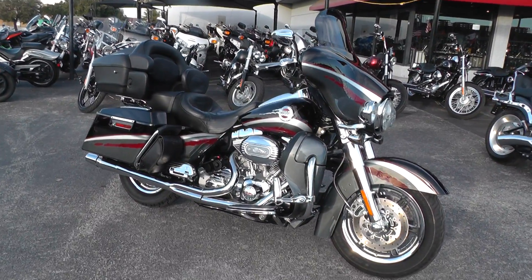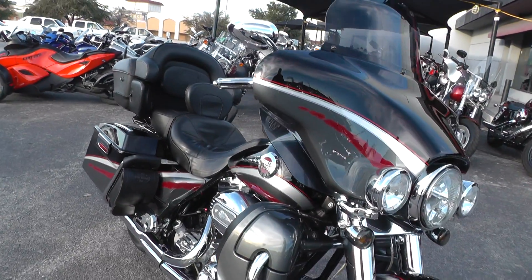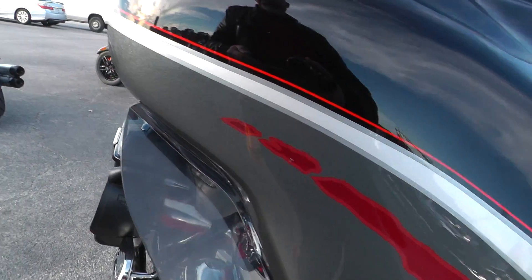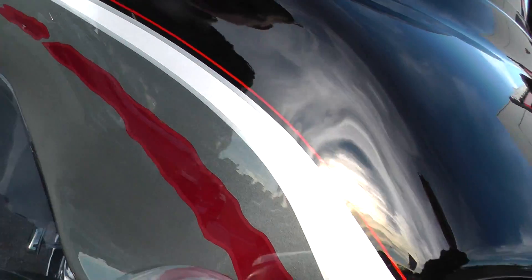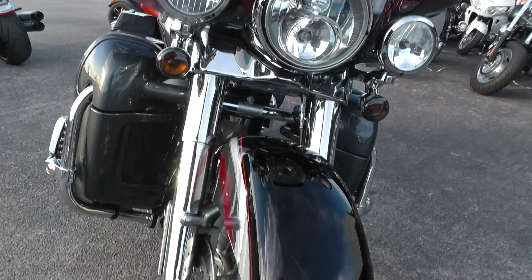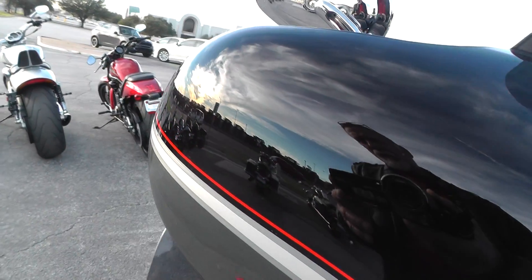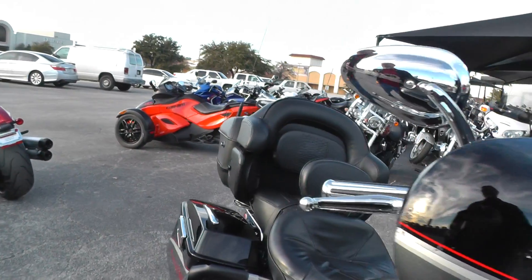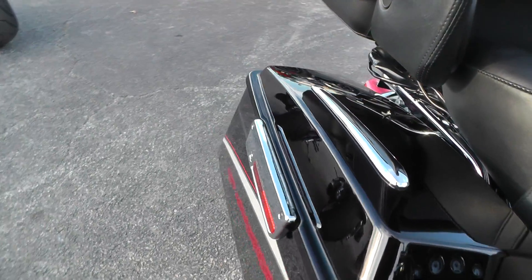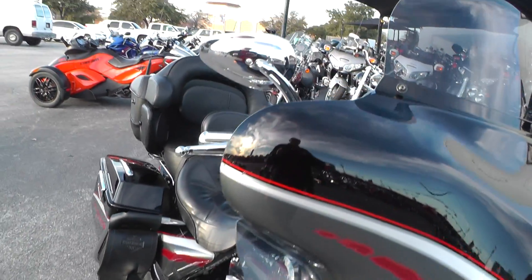This bike is just beautiful. The 06 has a special paint scheme on it — kind of a dark gray with a burgundy claw-looking scratch graphic and then a lighter silver. It has five colors on this bike. That actually looks like a black but it's not. It's got a lot of a goldish brown metallic. The sun's not out enough that I can show it very well on video, but it is a black with a colored flake in it.